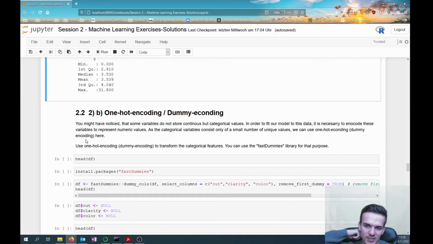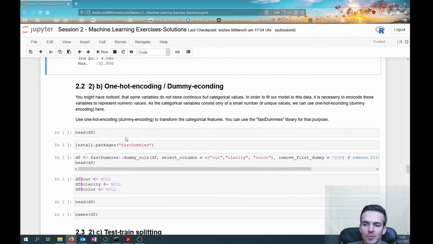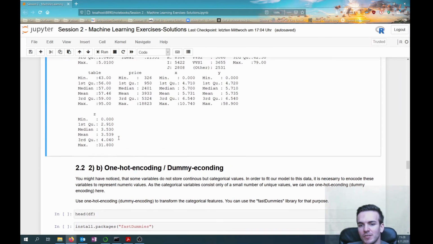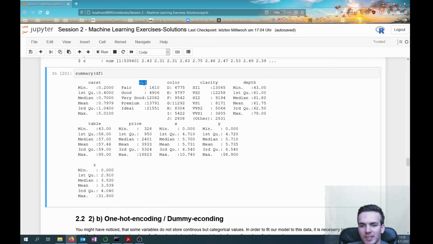One way to do this is with one-hot encoding or dummy encoding. And you know this from economics. So what we do is we want to have a dummy for every single unique value or factor in a categorical variable. So if we go back, we have, for example, cut, and that's fair, good, very good, premium, and ideal.